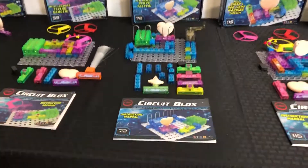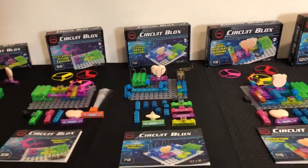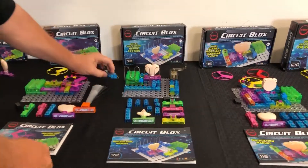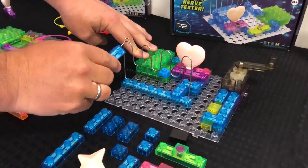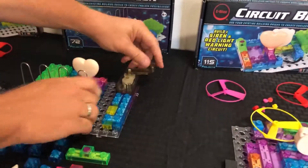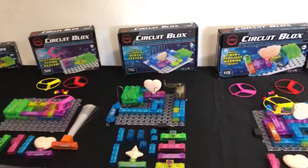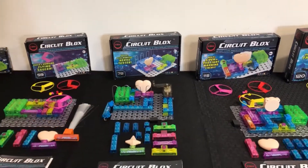Our Circuit Blocks 72 Project Set comes with a 72-project manual. This is our only set that does not contain the motor and the fan — it's meant for those who've already bought another set and are looking for new components. It has all unique components not found in any other set. One unique thing is the wire maze, where you try to put a hook through the maze without hitting the sides, or else it beeps at you and the light comes on — we call it the nerve tester game. It also comes with a generator: as you turn the crank, you generate the power with no batteries involved, showing how generators create electrical energy from mechanical energy. This set still comes with the hard LED, a lamp, different switches, and a star module LED.